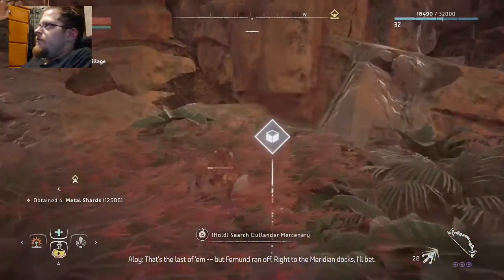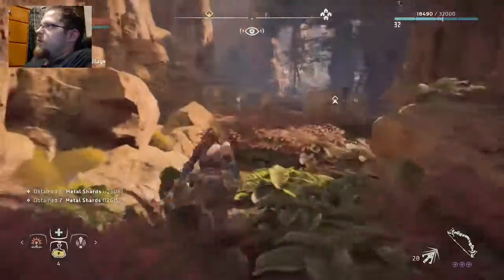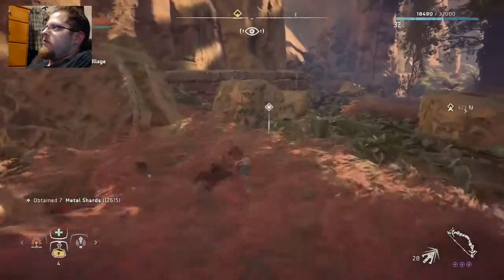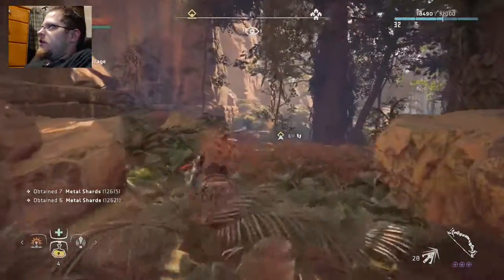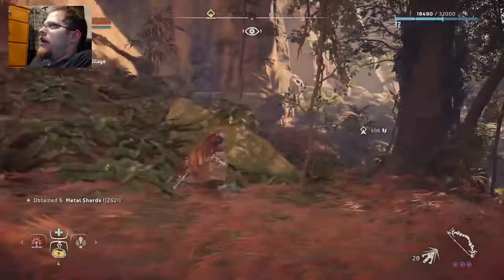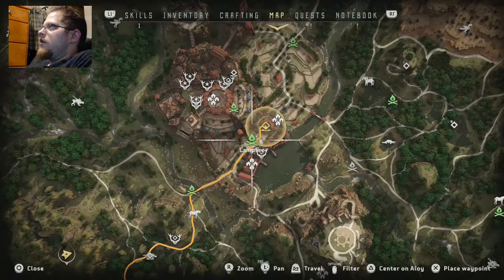Look for Nundra and off. Right to the Meridian docks, I'll bet. Oh. I'm gonna have to go pay Mr. Fermund a visit. Indeed. We're gonna go ahead and fast travel over there.